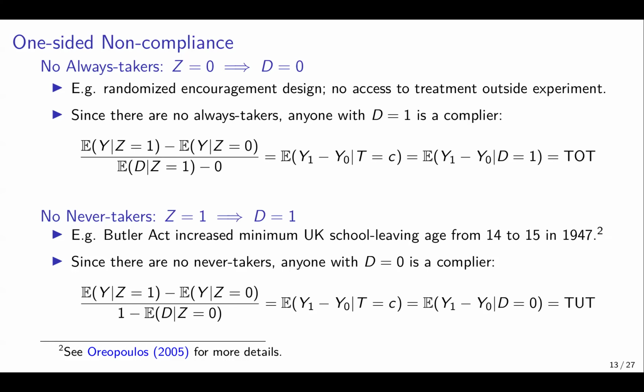So with one-sided noncompliance, LATE becomes a lot more interesting. Depending on the nature of the one-sided noncompliance, we're either going to learn the TOT or we're going to learn the TUT. Now, you might be wondering, is it ever possible to learn both at once? That's actually a bit tricky. It turns out that the answer is possibly yes. So I have a paper with some co-authors where we designed an experiment that actually does allow you to learn both the TOT and the TUT. It's a little bit complicated, but if you're interested in that, you can take a look at my website. You'll see I only have one paper about pawn lending, and that's the one that talks about this particular design.